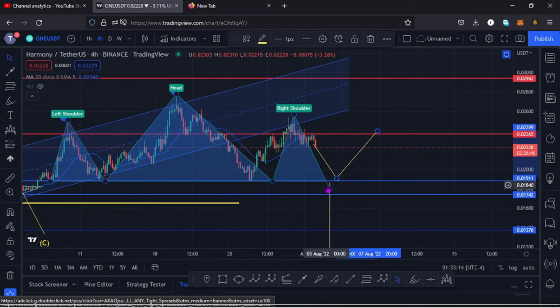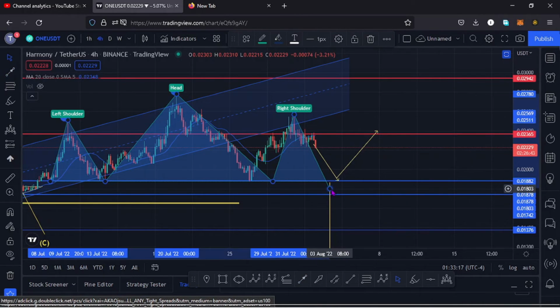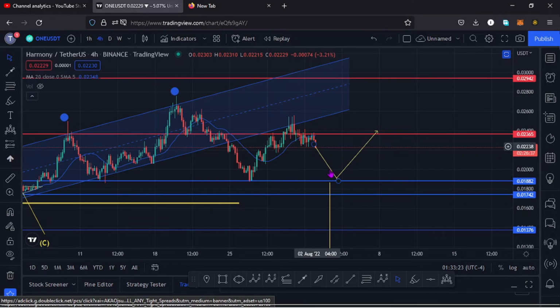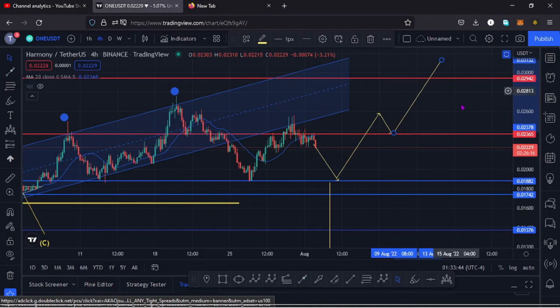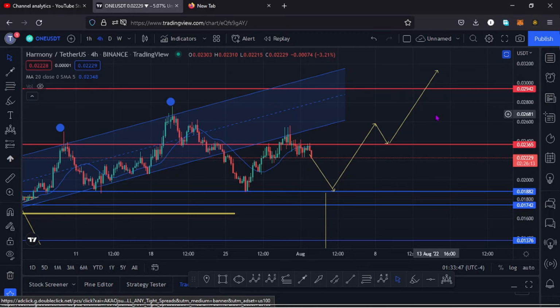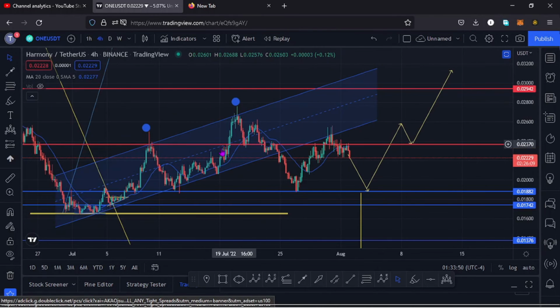And if that happens, that will be invalidating this head and shoulders pattern, so I'll have to remove it on the chart and maybe sketch out a bullish scenario here on the chart. And if we have this reversal to the upper side and invalidate that pattern, I expect us to go above this key area of resistance once more, then have a retest of that area, and it must be a successful retest. Then once that happens, we can then continue pushing to the upper side and go to around the $0.029 mark, where we have our next key area of resistance. So those are the key scenarios that I expect to play out, basing it on the patterns that are information here and also the key areas of support and resistances.